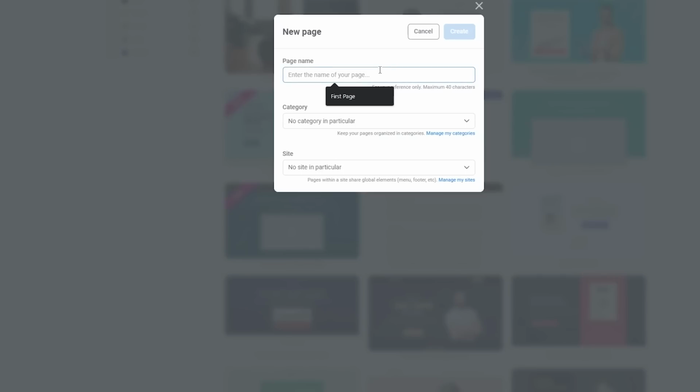You enter the name of your page. I'm going to call this the fit test page. After we call it that, keep it in some category if you want to, and click on create. Once you click on create, that takes you through the whole process of working with the page needs and so on. So let's get into that.